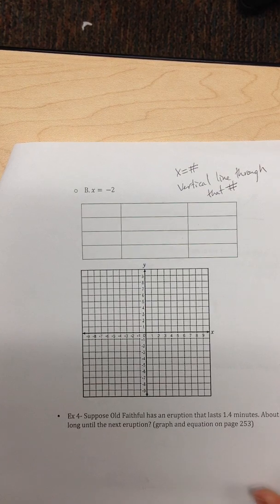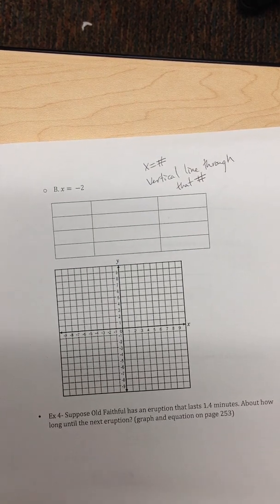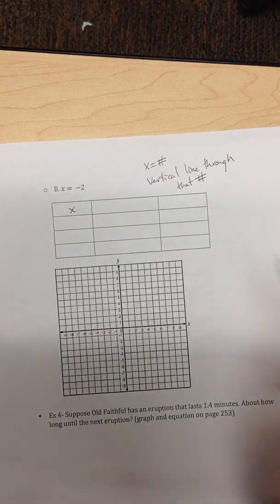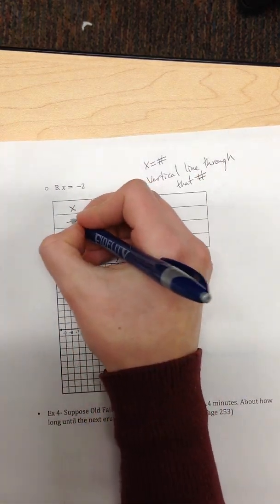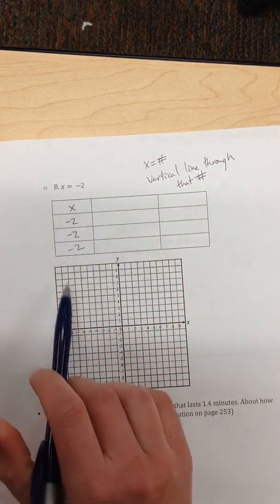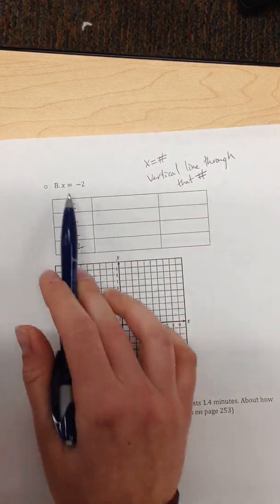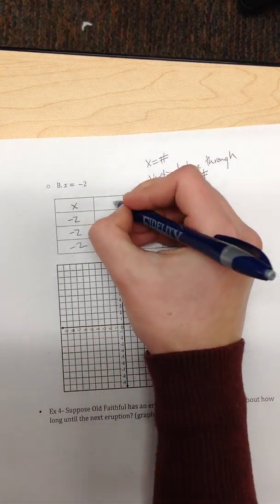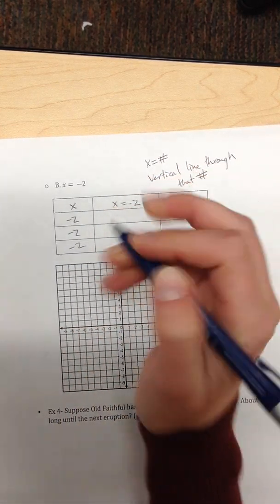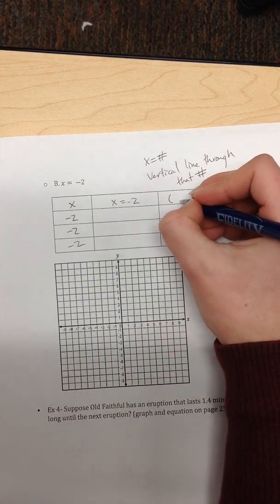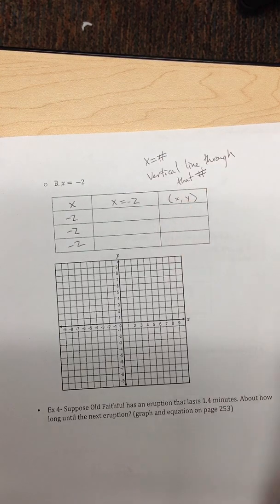Okay, so in this case, if we were writing it out, all of our x values are going to end up being -2. So when we write this out here, every time we do an x, it always has to be -2. So you don't get to pick your x's in this case. What you get to pick are actually your y values. So you've got your x and your y.